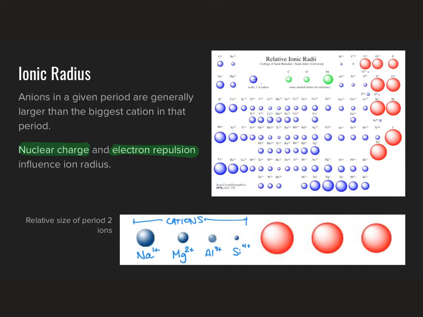And have a look now on the other side of the spectrum here. These other ions on the right-hand side represent the anions. On the far right, the fluoride ion, and then moving left, we have the oxide ion and the nitride ion. And you'll notice, number one, each of those ions is significantly larger than the largest of the cations from the left side, which was sodium.